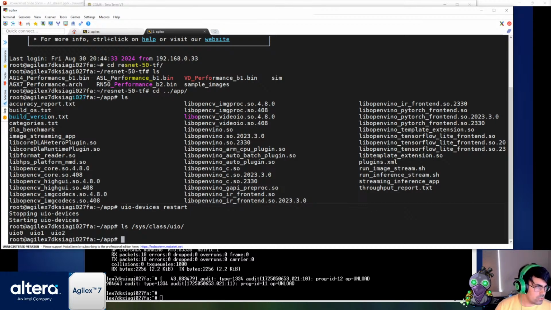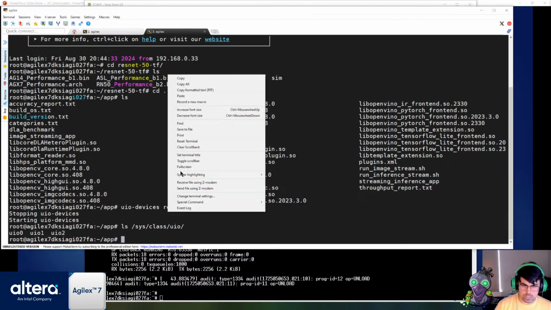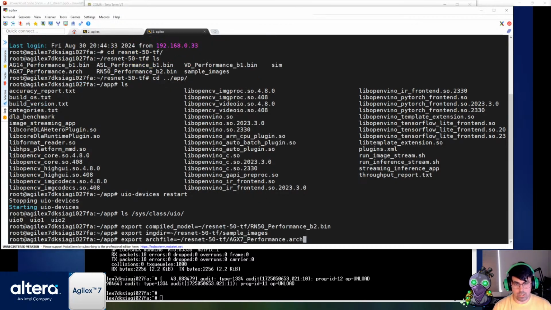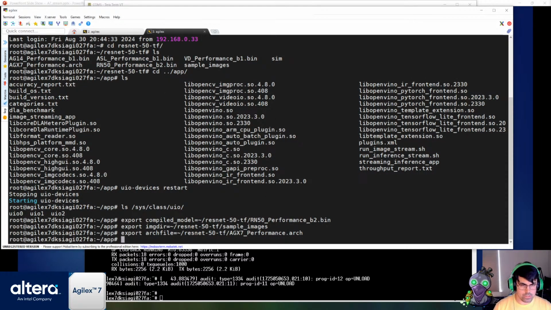Next, we're just going to reference what systems, images, and whatnot we're running in this system. We have the binary from the DLA compiler, our sample images, and the performance system.